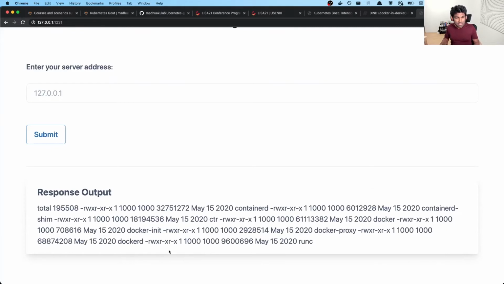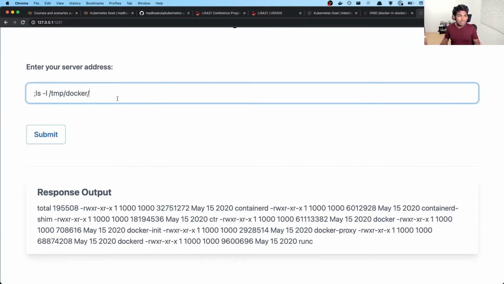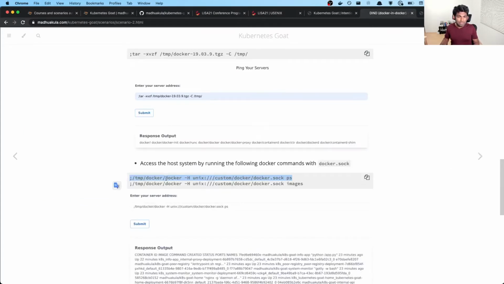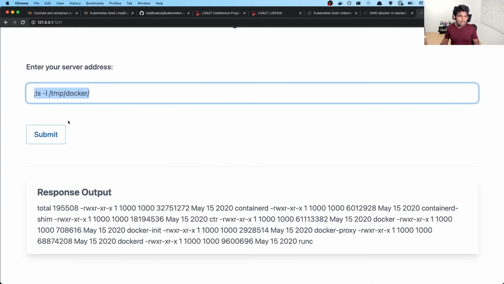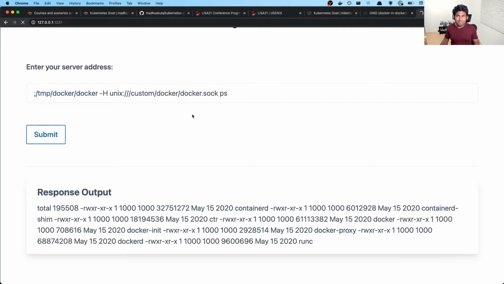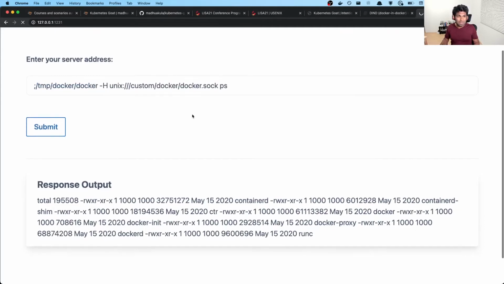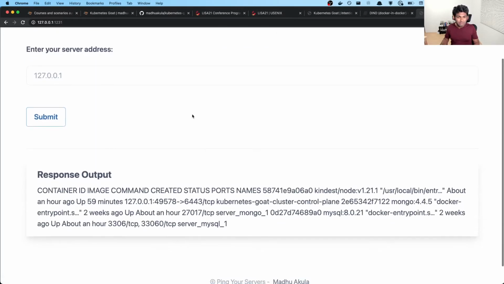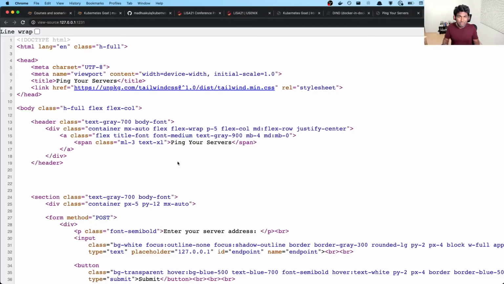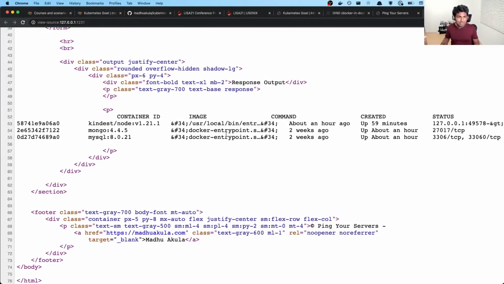Cool. It looks like it has already. Perfect. It has the Docker binary. So let's go ahead and now use our existing commands and run the Docker PS with the socket available. Awesome. Now you can see that the container is already giving the output. Maybe you don't see it in the specific format.